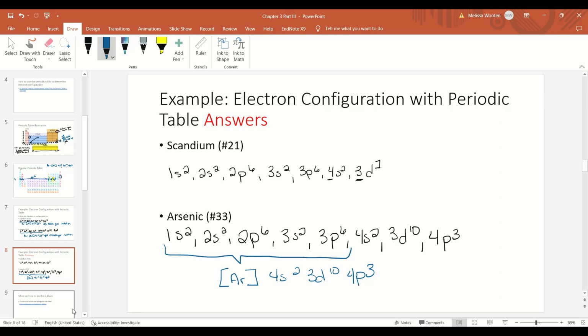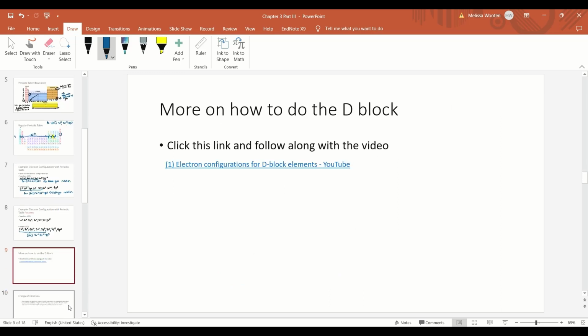So that is noble gas notation. Okay? And if you would like to have some more practice for someone to really walk through step by step that D block of subtracting that 1 from that row number and then going back to the original row number when you go back to that P block, I highly suggest that you walk through this video.